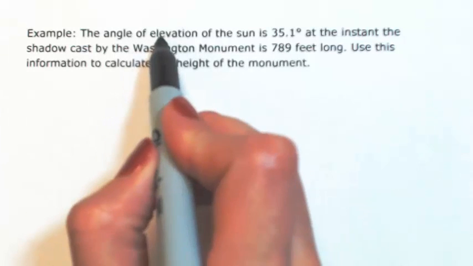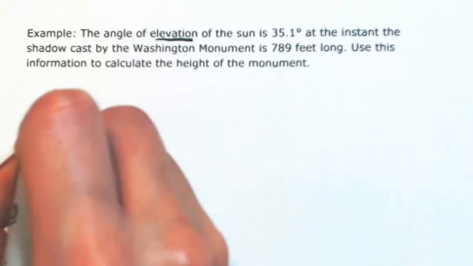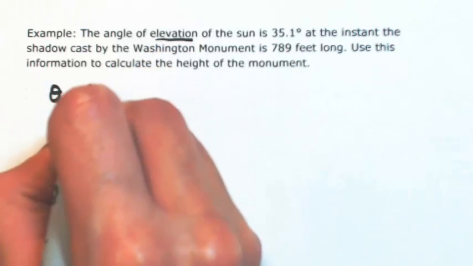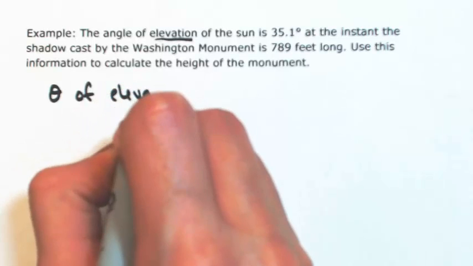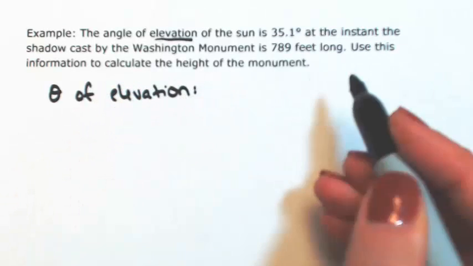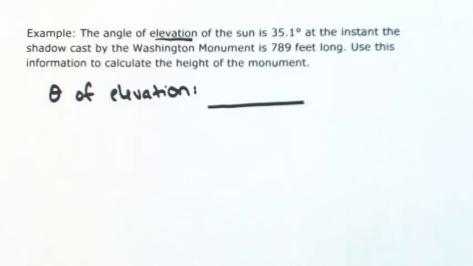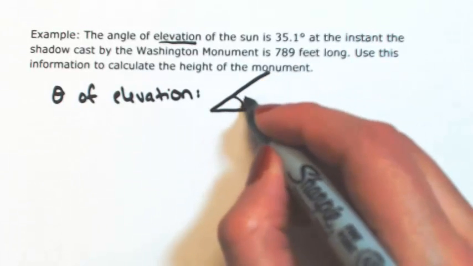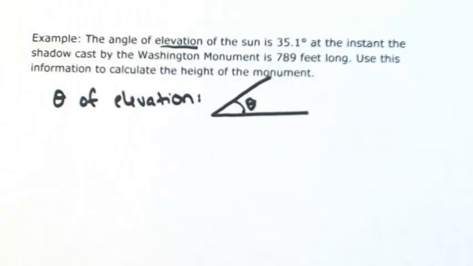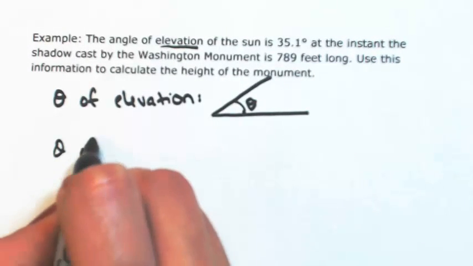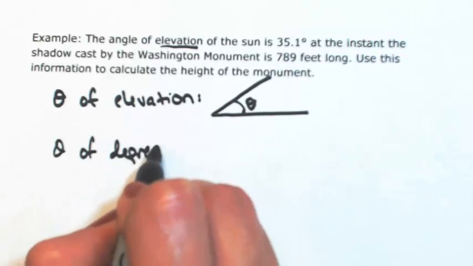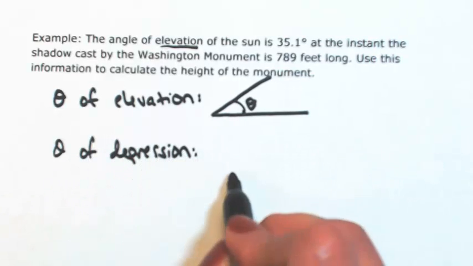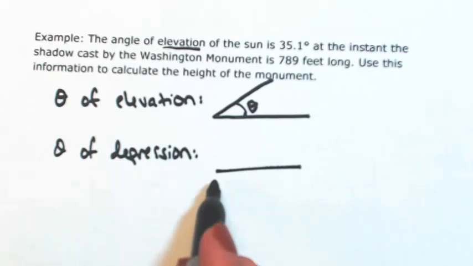The angle of elevation, let's talk about that real quick. So if I have an angle theta of elevation, elevation means that you're going up, so the angle would be near the bottom. As opposed to an angle of depression, that would be an angle that's moving down.